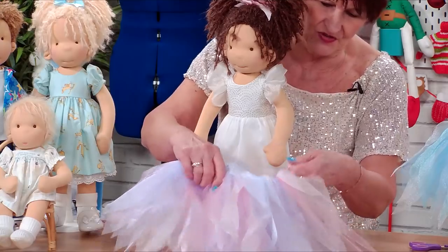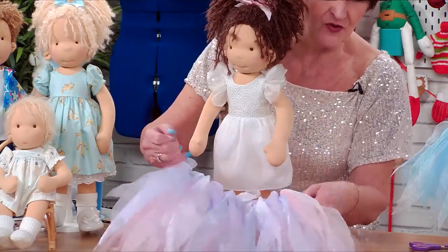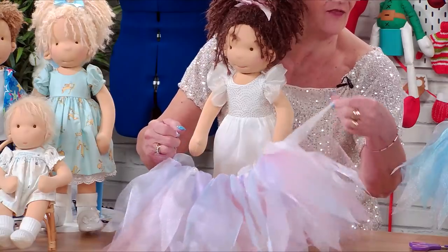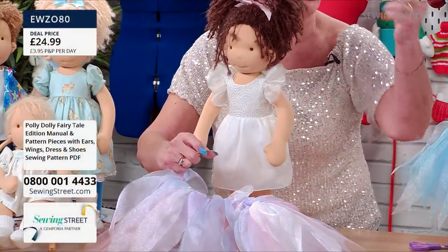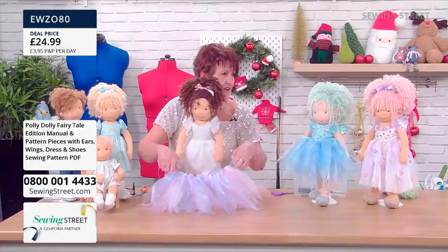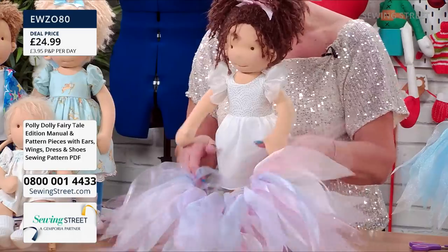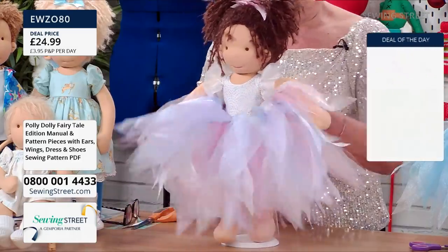And then all you're doing is taking... For the ruffle sleeves, have you used some of your... I've used another one of these. One of those, yeah. And I've folded it. It's a bit wider, it's 10 centimetres. You've folded it in half. It's within your half metre. Folded it in half, gathered it along. So that is just going to go around her waist.